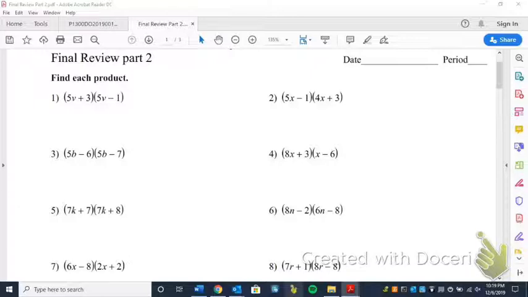So, this is part two. Remember that we're going to have three parts. After looking at this one, this is the one you guys kind of struggled on. So, I'm actually going to make this one worth 20 points. So, we get it done, turn it in with your final, get 20 points. That makes all of the reviews together worth 40 points because part one and part three are going to be worth 10. So, here we go.